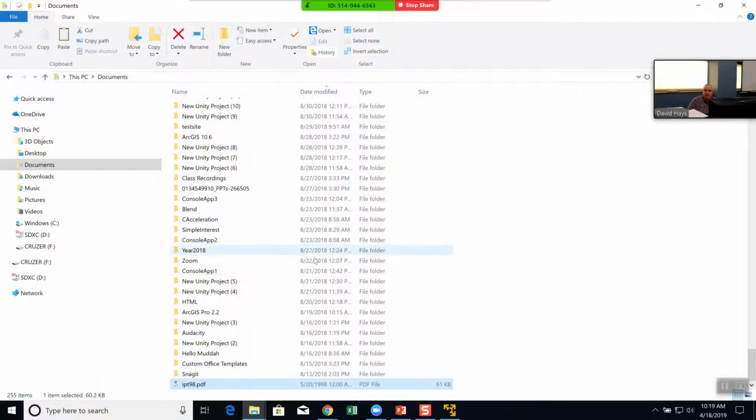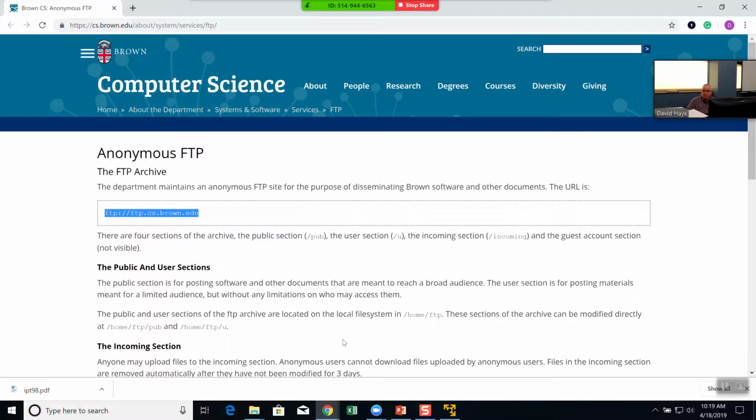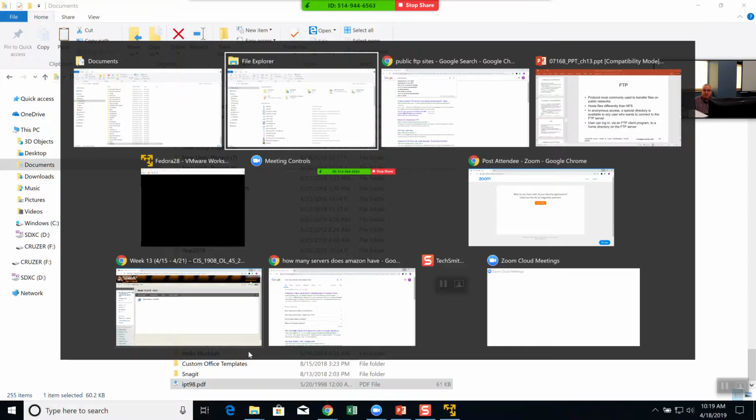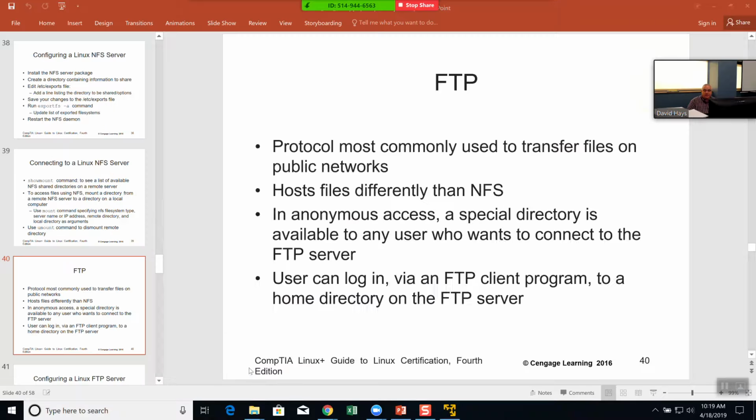So again, it's a way of sharing files. It's not specific just to Linux, as you can see. It looks like that's a Linux server where all that's coming from, but I'm on a Windows machine here. Try not to give anonymous access, because I could have sat right there and uploaded an illegal picture that would perhaps have caused them some headaches. And you can have an FTP client program, or you can simply do it via File Explorer or other utilities.